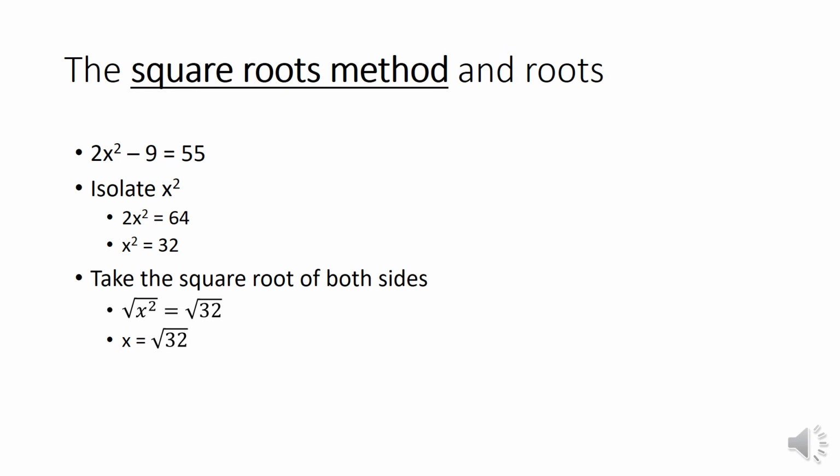Now it's at this point that we are going to take into account step number 3, which is simplifying the radical. So we know that x is equal to the square root of 32, which is equivalent to saying that x is equal to the square root of 2 times 16, because 2 times 16 is 32. Now, the square root of 2 times 16 is likewise equivalent to the square root of 2 times 4 times 4, because 4 times 4 is 16.